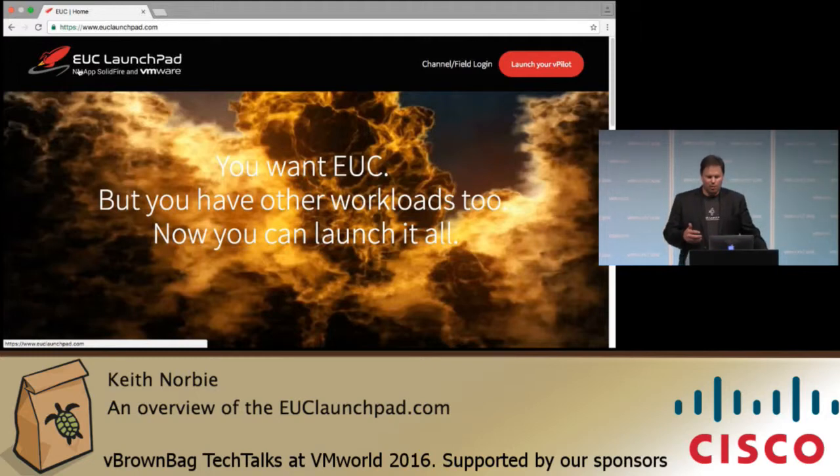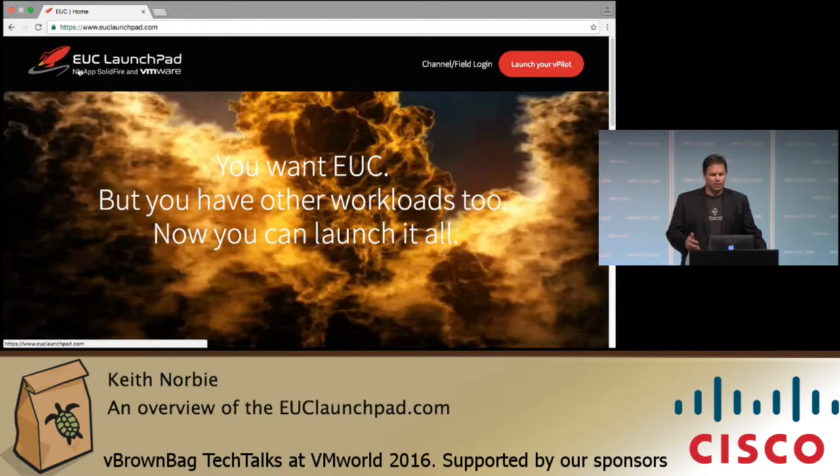So this program that we're doing with VMware, between SolidFire and VMware, is one designed to help ease the process of people looking at VDI, DAS, also known as EUC. When you look at somebody's interest to go and do a project around desktop virtualization, the technology has gotten a lot easier.